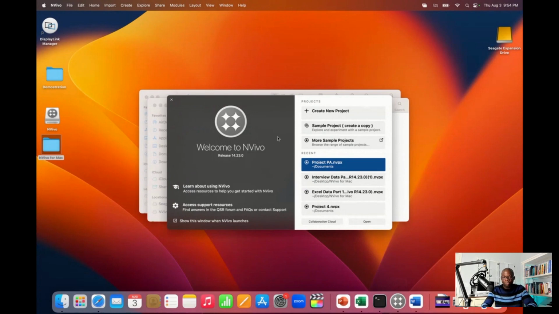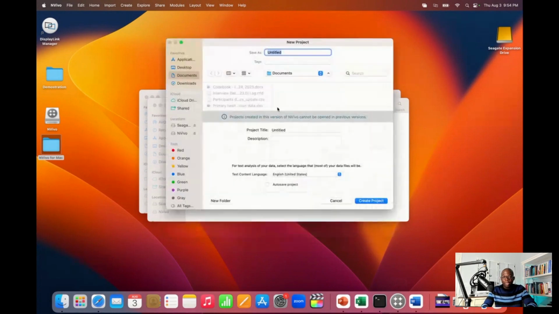So when you open NVivo, you can go to create new project and then you give the name to the project. So you have to think about a name that you will remember, and you can go back to your computer and find it. For the purpose of this demonstration, I can say project 5, and then you can copy and then put the same name here if you want to, or it can be a different name, but I always want to put the same name there.